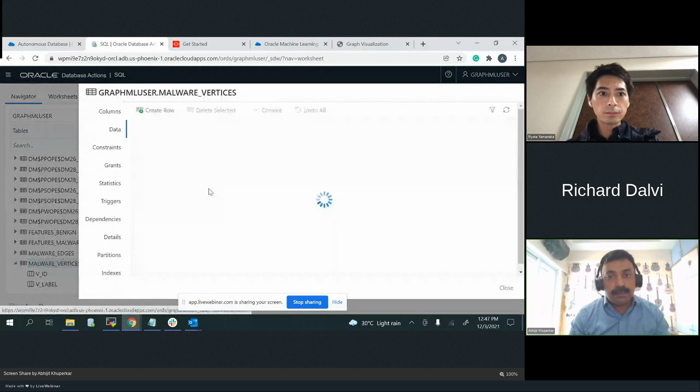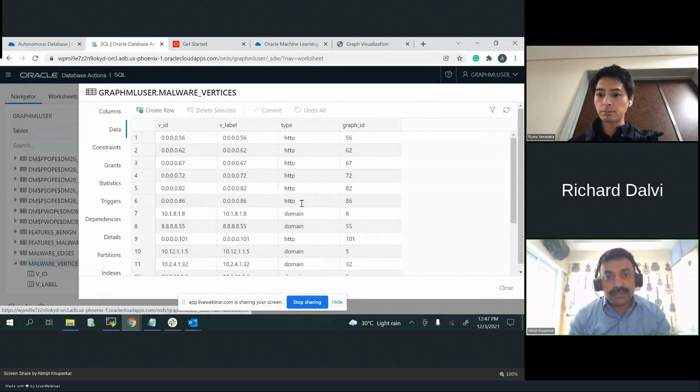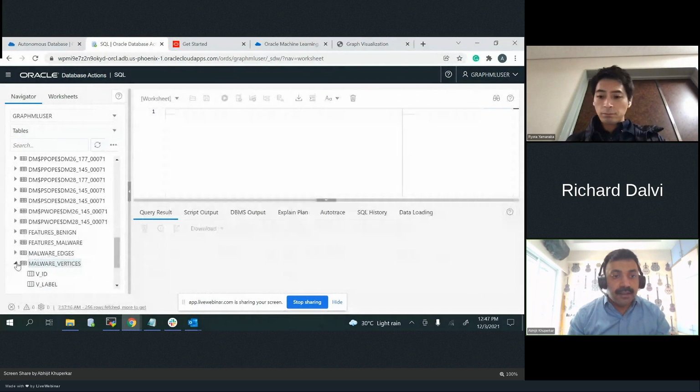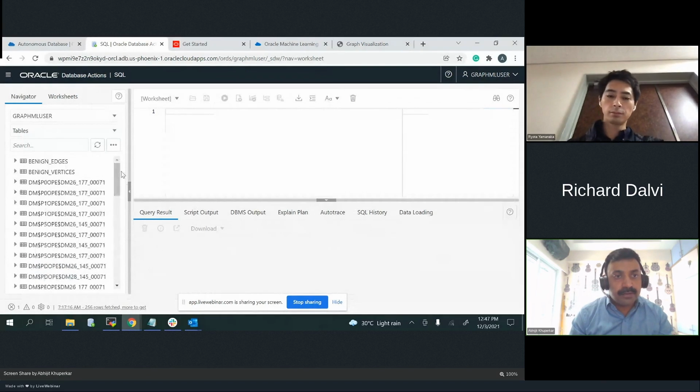So these tables are populated in autonomous database, and on that we can then do graph analytics, create features using graph analytics, and then train a machine learning model, right? So this is just to give you a glimpse of how the data looks.